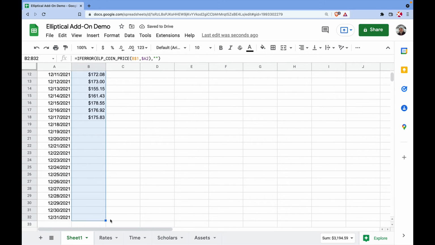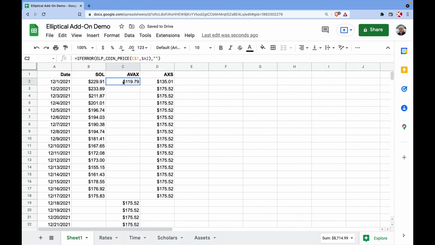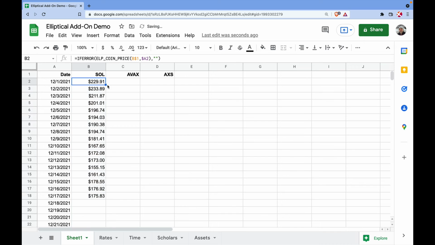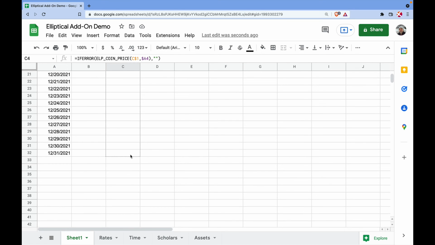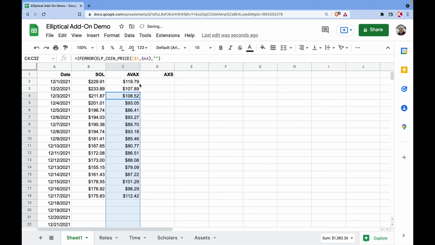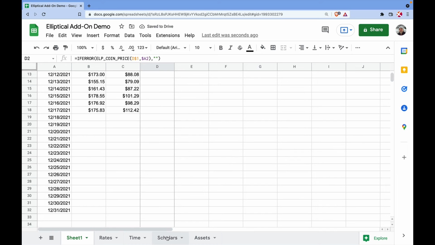If I select the whole thing and just drag down, actually 2 spaces, we should be able to see soon. Something went wrong. C1, A2. Let's try again. If I just drag this to the right, you get C1, okay, A2. That's correct. We go down. That seems to be working fine. Let's try to complete the whole thing. Okay, let's drag this to the right. Let's do the same till the end of the month.